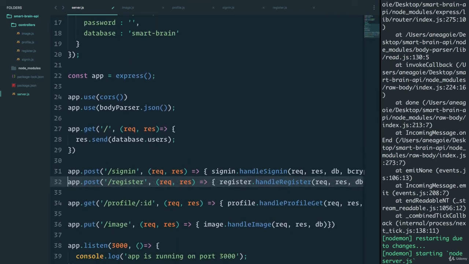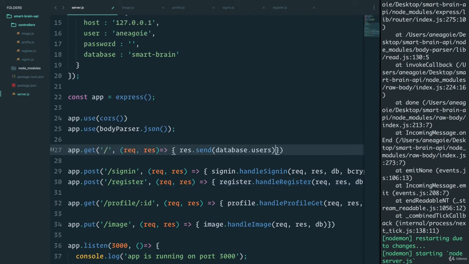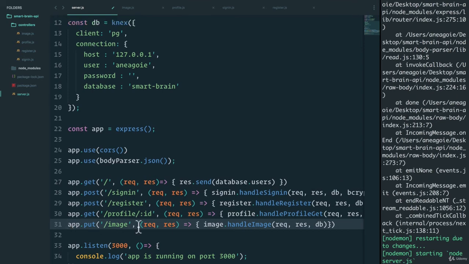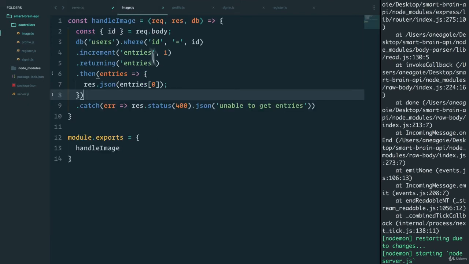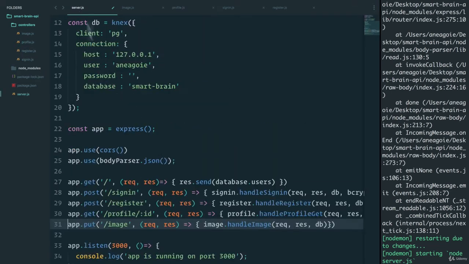So that was a little bit of repetition, but look how much cleaner our server.js looks now. We just have very simple files, or very simple one-liners. And somebody can come and look at the server and know exactly what our endpoints are. And anytime we want to add more functions to handle images, maybe when we want to do a post request with an image, maybe with profile, we also want to do a delete request. We can just expand on this and know exactly where our concerns lie with profile and just import them into our server as a way of handling things.